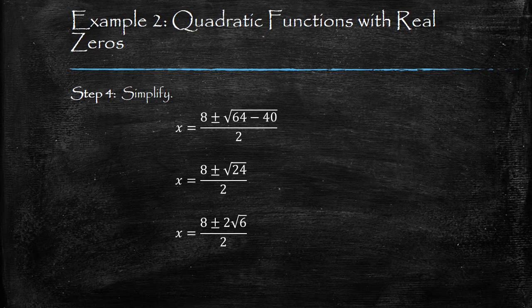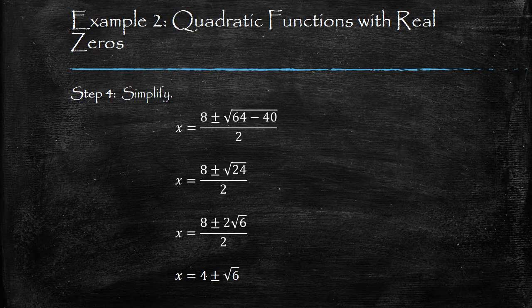Why not? Every part of this, so the 8, the 2 square root of 6, and the denominator all have a 2 in them. All right? So this 2 cancels with this 2, cancels with the 2 in here. So you're left with 4 plus or minus the square root of 6. Okay? When you're simplifying, only worry about the number out in front with the square root of 6. Don't worry about the square root of 6. You can't simplify that since the 2 on the denominator does not have a square root.